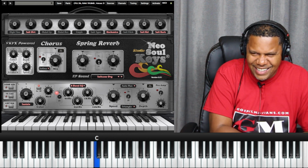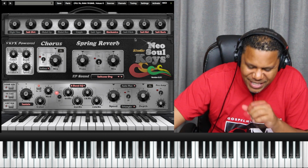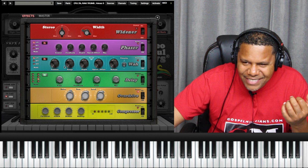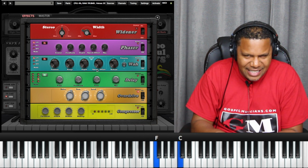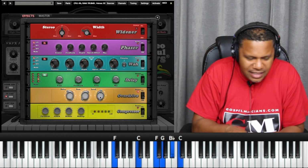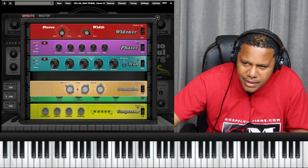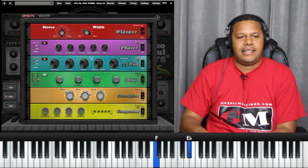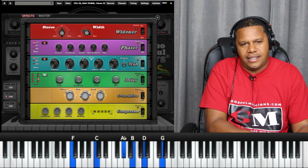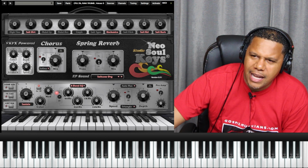You hear all the goodness in there. Give me that little bark. You see that bark? Then if you want to add a little bit more dirt, I would go to the effects section and turn on the overdrive about right up to here. Too much. Take the drive down a little bit. Still too much, a little bit. Just a little bit. Let me take the tone up. All right, so as you can see, we can shake the heck out of this thing.